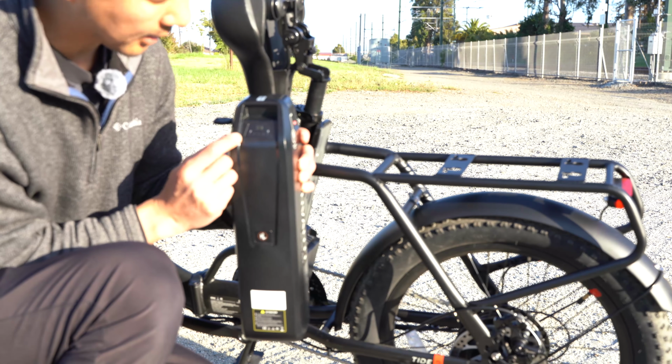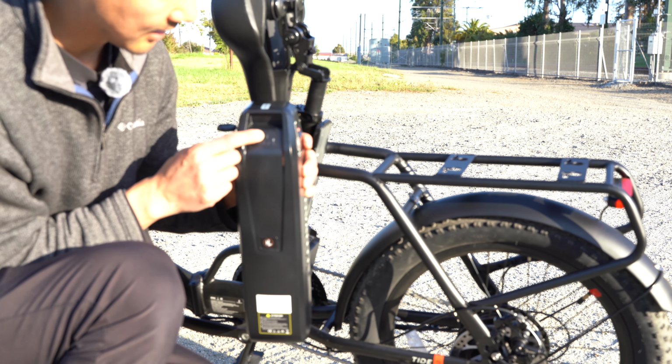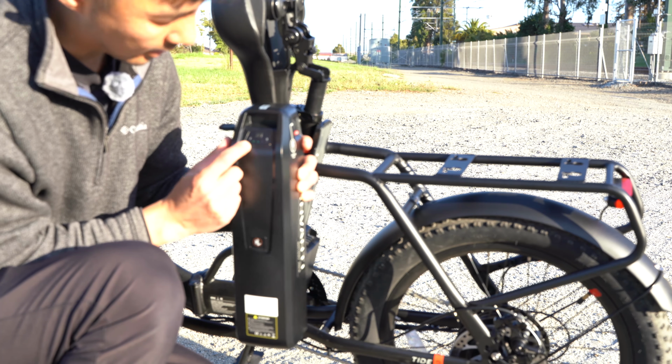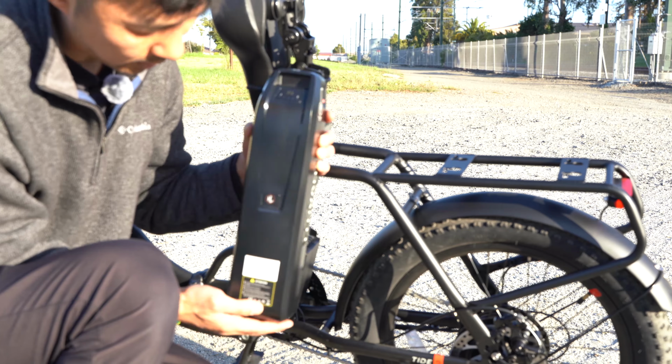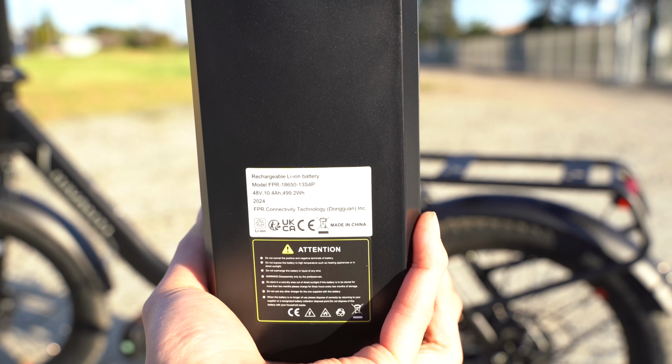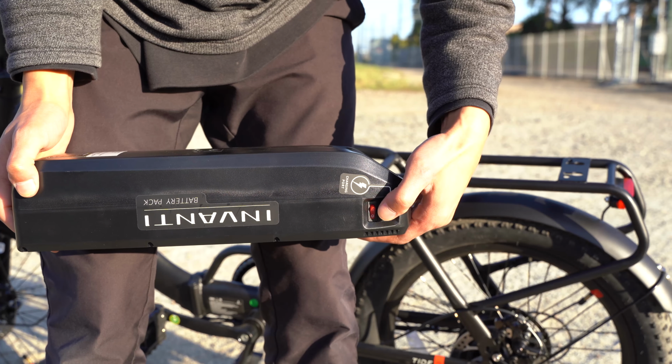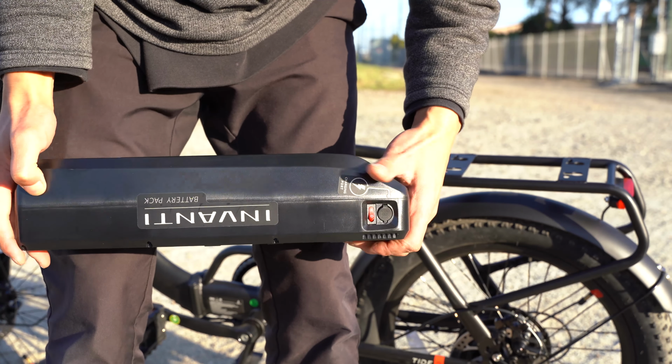Looking at the top of the battery, we can see the battery light status indicator. There are 5 LEDs, and right now it's about 80% full. This is the model number of the battery. This is the charging port. There's an on and off switch. The circle is to turn it off. The line is to turn it on.